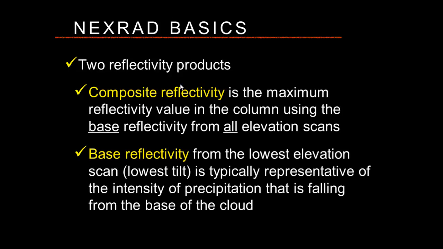And of course, the base reflectivity, typically the one we see is from the lowest elevation scan or lowest tilt. And that's usually representative more of what's happening, kind of what's falling out of the base of the cloud. So again, every single elevation scan has a base reflectivity product, but the one we typically see is the lowest elevation or lowest tilt.